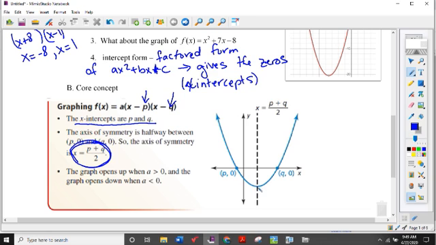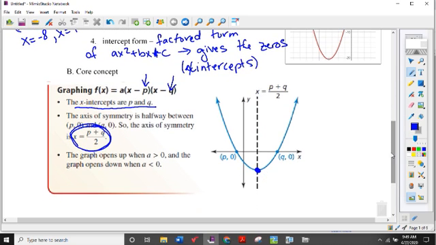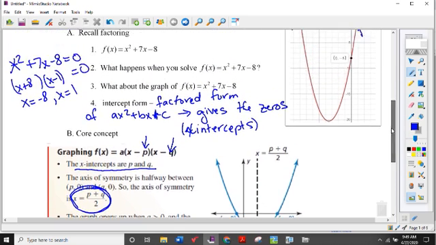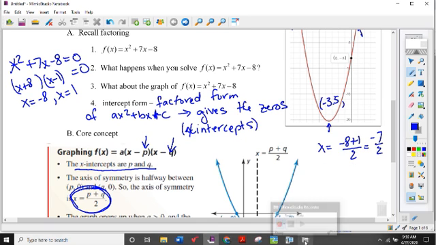Now what it's not telling you here is how you find the vertex itself. I'm going to add that in. Once you know the axis of symmetry, you plug that value back into your equation, and that will give you the y coordinate of your vertex. So if we're looking back at the previous equation, first of all, I would find the axis of symmetry by doing -8 plus 1 divided by 2, and I get -7/2, which is -3.5. So this would be -3.5, comma, and then to find the y value, I would plug it back in.